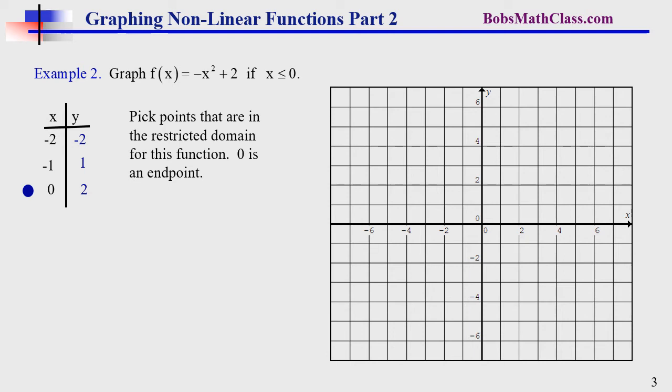Okay, let's also think about what this graph looks like. Plot the points. There's our points. Looks almost like a line, but not quite, right? Let's see, look at the graph and know what shape it should have. X squared, that's a parabola. It's got a negative in front. That means the parabola is going downward, right? So just try to make it have that U shape downward. And at 0, it's going to have a closed circle. So the point (0, 2) is a solid circle. And then the parabola is on its way down. So it's only like half of the graph, right?